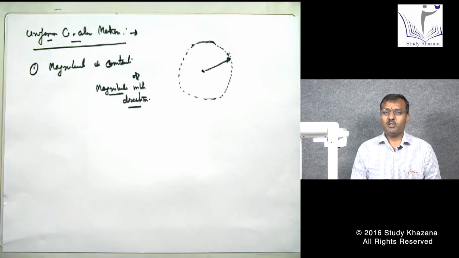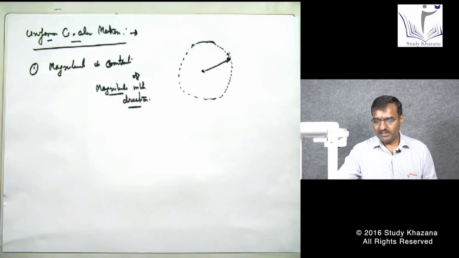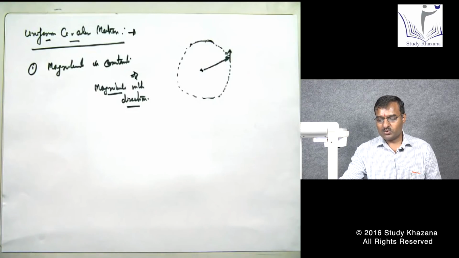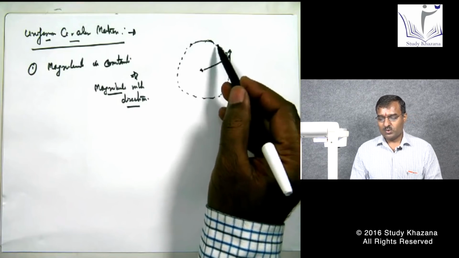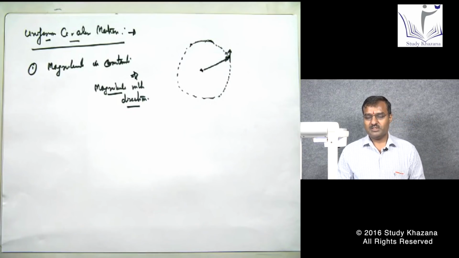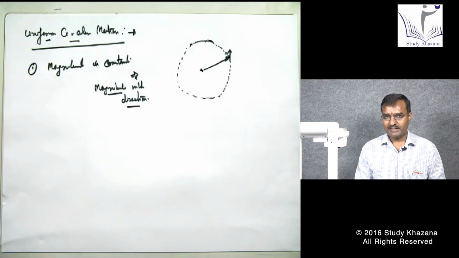Why is the velocity changing? Because velocity depends on magnitude with direction, and here the direction is changing. How is the direction changing? Sometimes you have seen, when you are rotating a stone like this and you release it, at the point where you release, it goes in a straight direction. This shows that the direction is changing at each point. So in uniform circular motion, even though the magnitude is constant, the velocity is changing. So this motion is said to be an accelerated one. Here in this, again we can find the velocity.